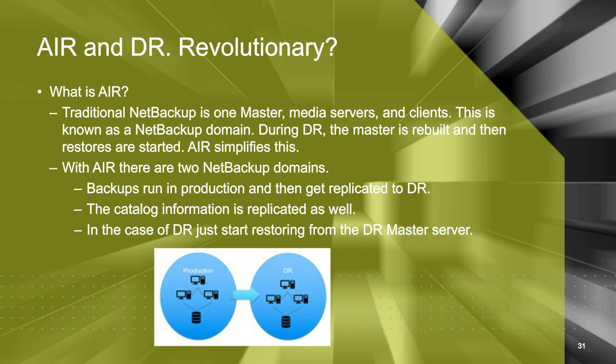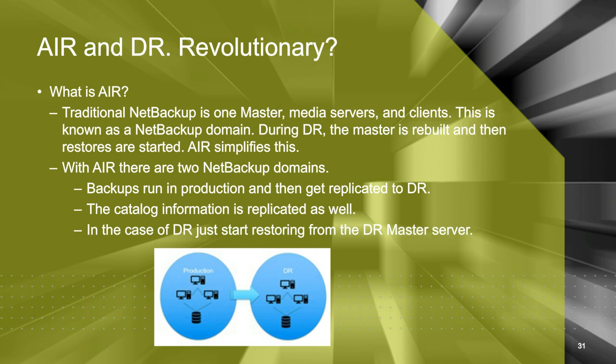And so AIR as a DR solution. Traditional NetBackup is one master, media servers, and clients, altogether a NetBackup domain. During DR, the master is rebuilt, then restores are started. AIR simplifies this. With AIR, there are two NetBackup domains. Backups run in production and get replicated to your DR NetBackup domain. So it's a separate NetBackup domain altogether. The catalog information is replicated as well.